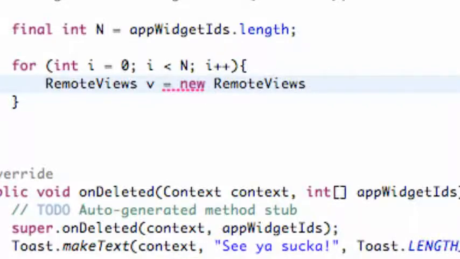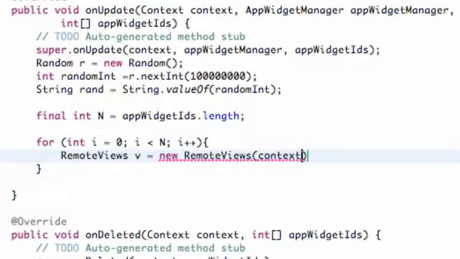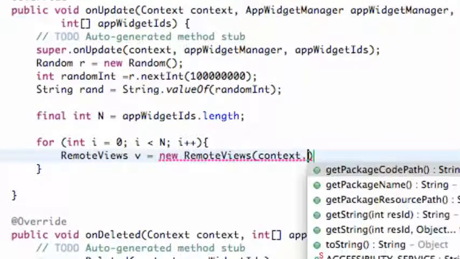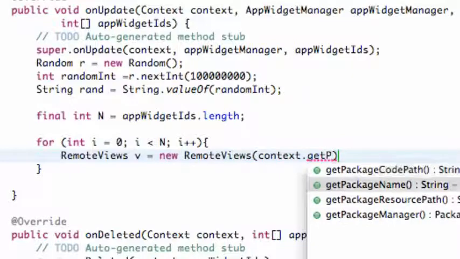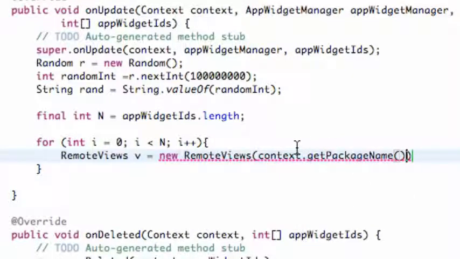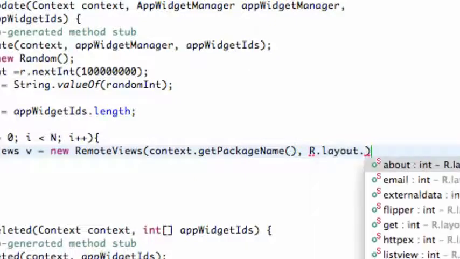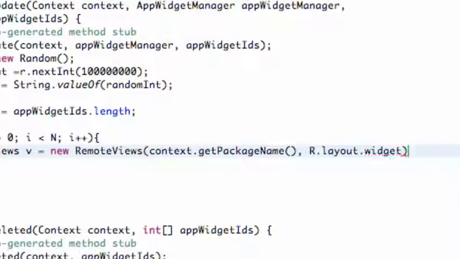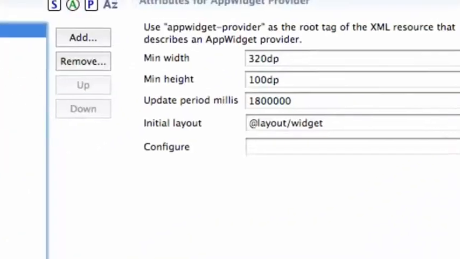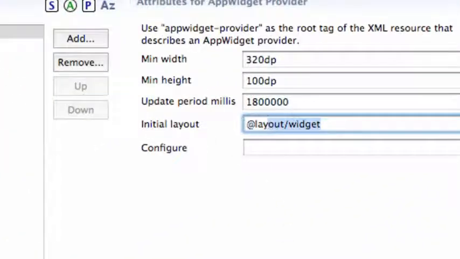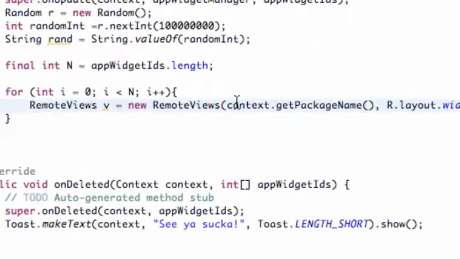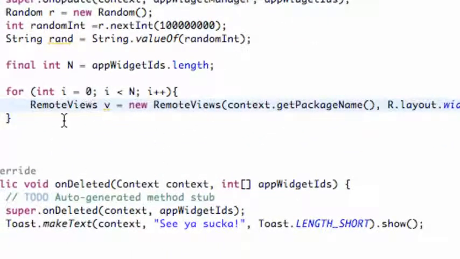And then what we're going to do is we're going to say context, because again we're getting passed in context. We're just going to relate to that, and we're just going to say get the package name. And that's going to give us a package of where this widget's coming from, and the layouts that it has within that package. And all we're going to do is hit a comma and then give it the second parameter, which is the layout we want to mess around with. So we're going to say R.layout.widget, and again that's what we set up within our XML file for our initial layout, was that widget layout. So again, we just want to refer to that same layout. And now we can mess around with the stuff within there.